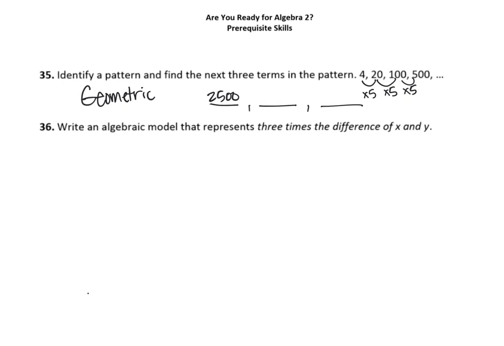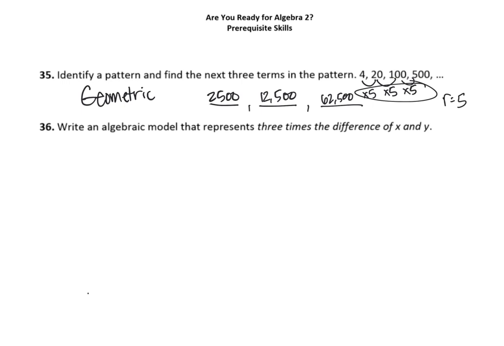And then we multiply this by 5, and we get 12,500. And multiply by 5 again, and we get 62,500. So you do have to have a constant ratio. See how this was always multiplying by 5? That meant r equals 5, and that meant we could keep continuing on the pattern in that way.